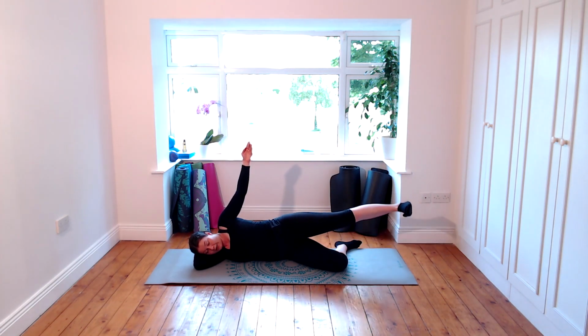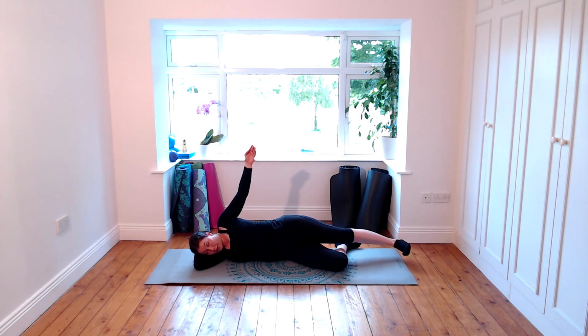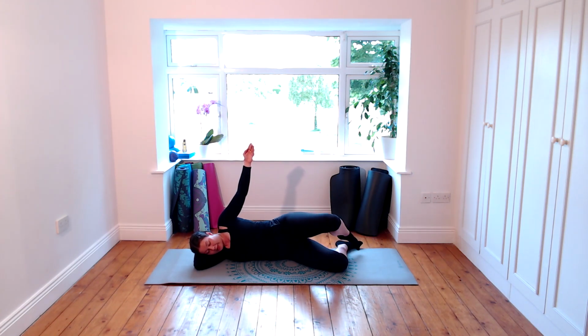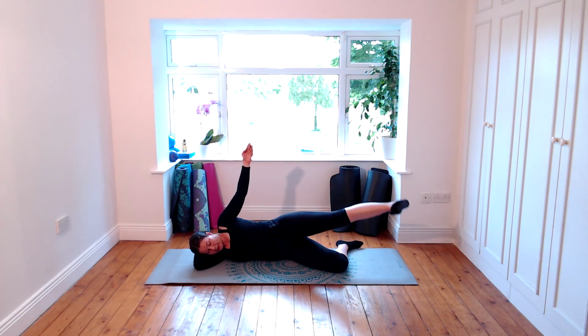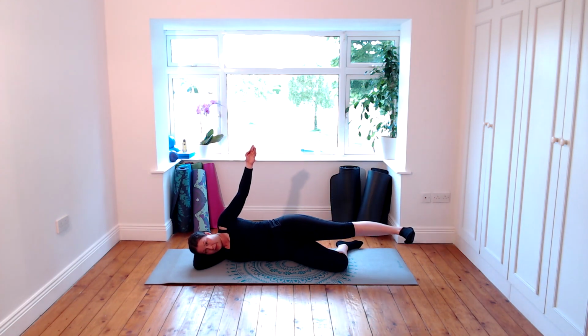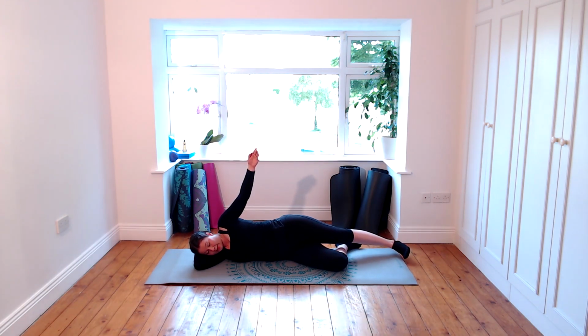Breathe in, lift up, not too high. Exhale, lower down. Breathe in, point, bring the leg forward. Exhale, flex, pulse back twice. Breathe in, we slide up. And exhale, flex, straighten and lower. Inhale, we lift up. Exhale, we lower down. Breathe in, we point, bring the leg forward. Exhale, we flex, pulse back twice.